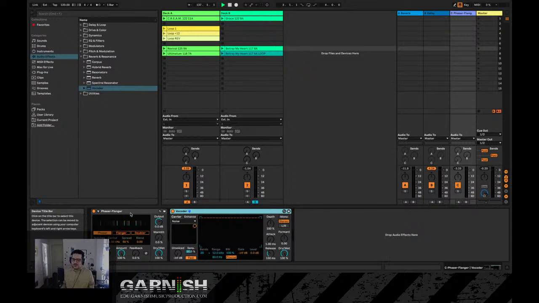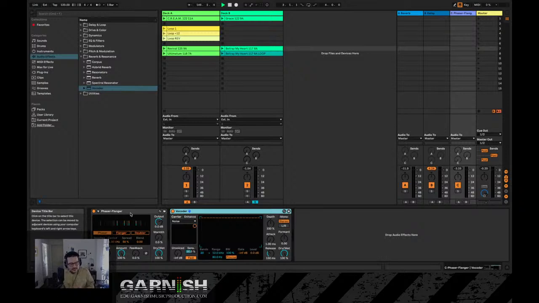So this is one of the things I think Ableton has over other DJing software programs. DJing software programs are strictly just for DJing, whereas this is a hybrid setup, and you can definitely do some crazy customizations here.